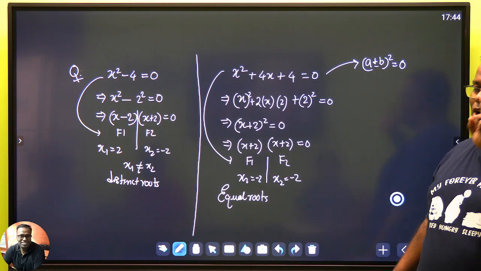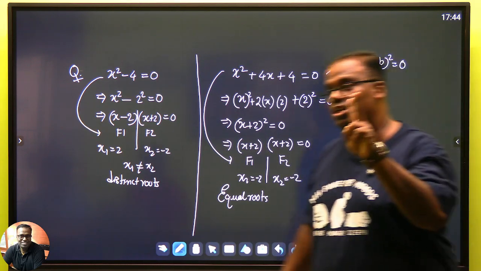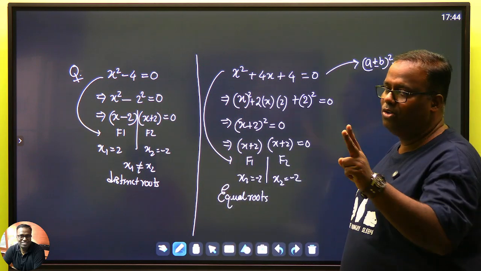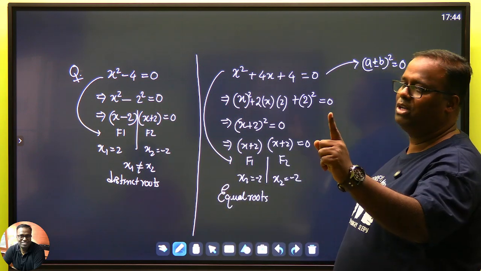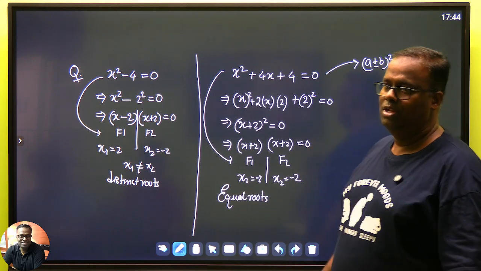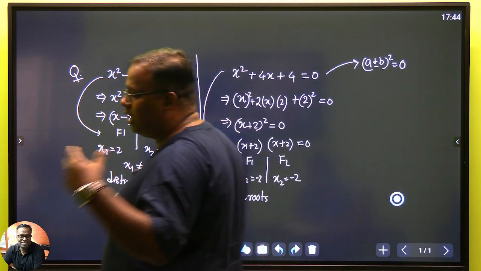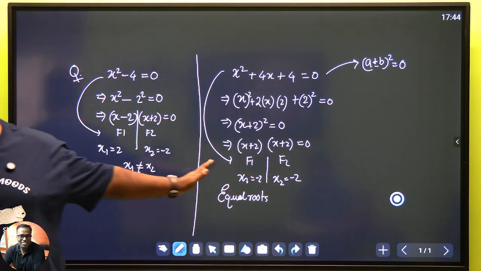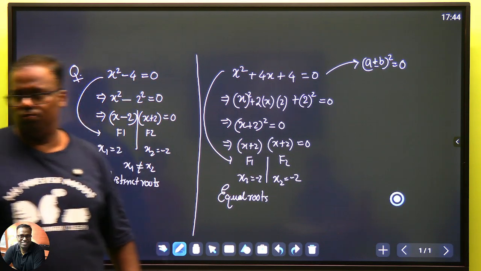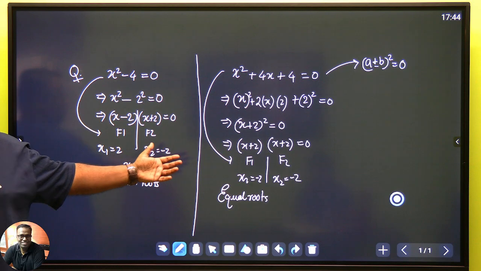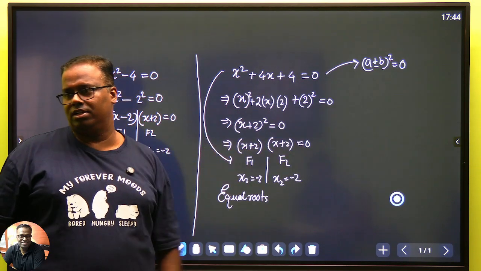So you understood how to get two roots. Two roots means two distinct roots. We'll see the graphical part also. Then one root means it's only one particular answer for x. It will show in two places, but you will see only one answer. That tells you about the count. Zero means zero count of roots. Is this clear? Okay? So I hope factorization is a little bit clear. We'll take some more tougher problems of factorization also. But we have understood how to do factorization.